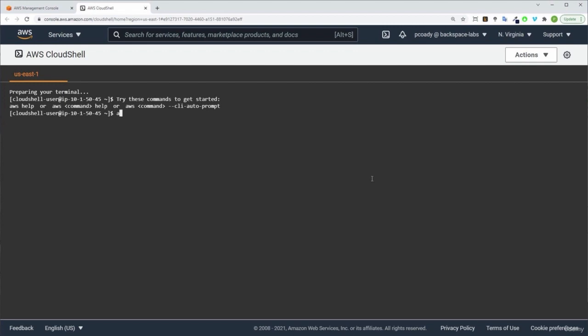we start with AWS and then the command afterwards. So we're just going to do version. So --version, it'll tell us what version we've got. Also tell us whether or not it's been installed. There we go. So we've got the command line interface installed.